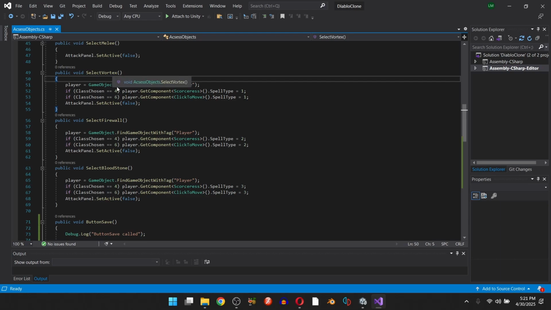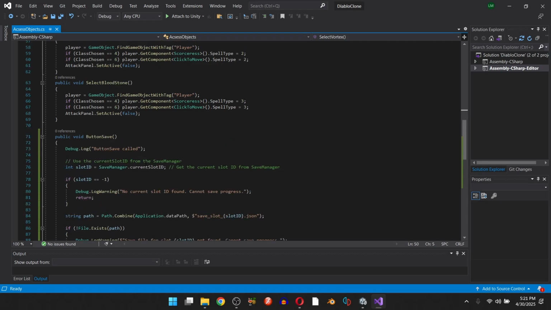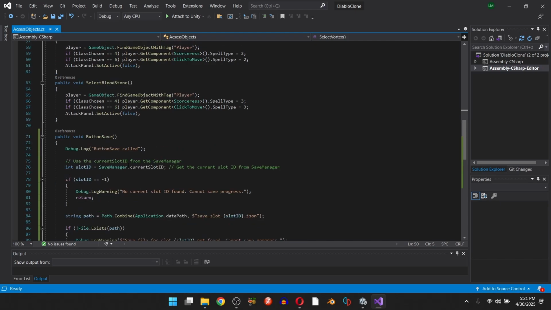Okay, so we've got vortex, abyssal bolt with the wrong name, and then the bloodstone, which is setting them to stone, which again we've done in a previous part of this series.